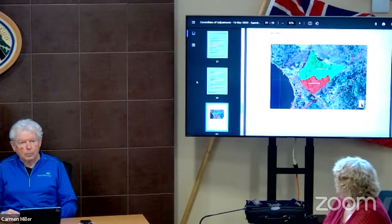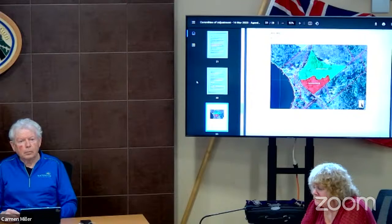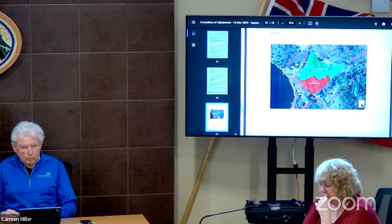So just in summary, this severance application is impacted by several matters. Because the lot is the sixth new residential lot from the holding, the planning justification report did explain that a plan of subdivision is not necessary for the development of the lands. The lot is large enough to support a private well and septic system because it is a hectare in size. The new lot will not negatively impact the financial resources of the municipality. And in terms of lot grading and drainage, the township road superintendent did visit the site and concluded that a lot grading and drainage plan is not required, and that there is a suitable location for the driveway towards the south end of the property where the topography is a bit higher.